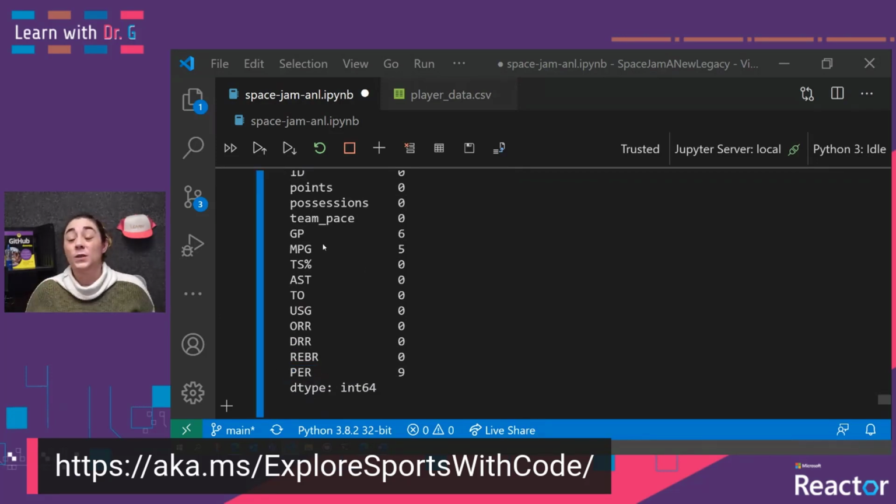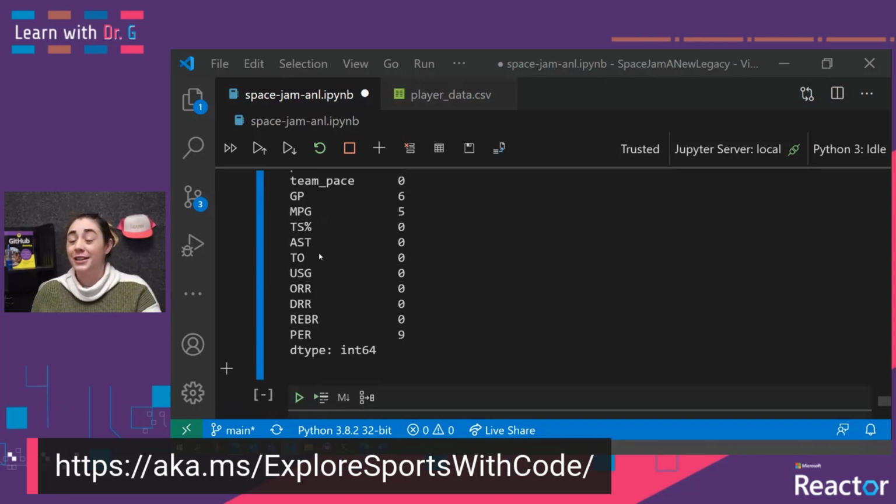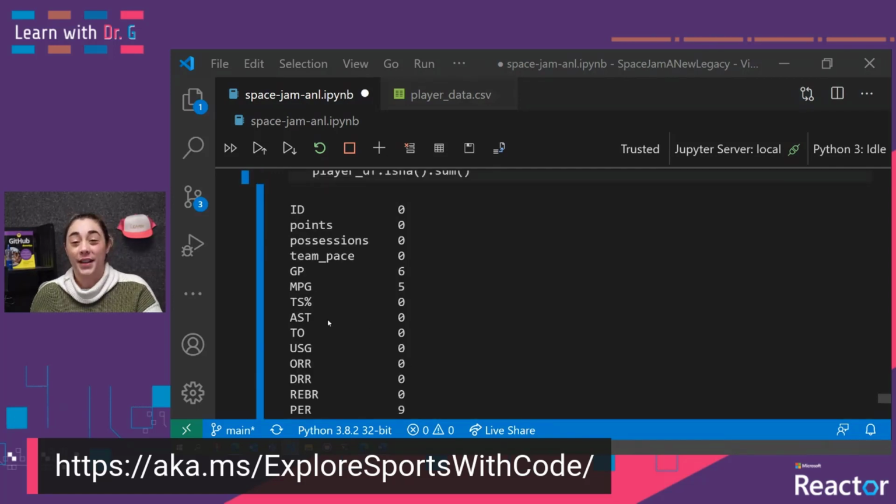You can get a full explanation of all of our columns on the Learn module, but real quickly, GP stands for games played, and MPG is the average minutes a player has played per game. We know that PER stands for the player efficiency rating, which is calculated through all these other values. So it's probably most important that we impute the GP and MPG missing values first.